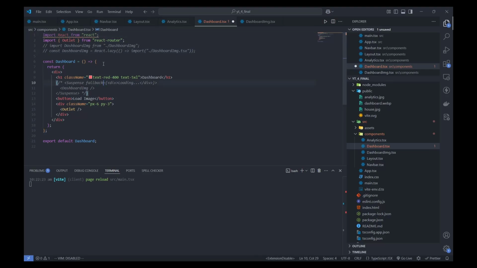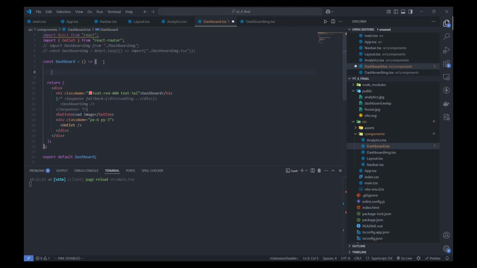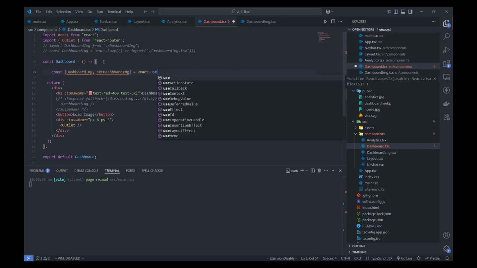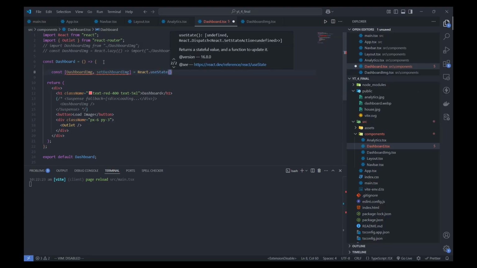Okay, so next we can write a useState: dashboardImage, setDashboardImage equal to React.useState, and initially it will be null because we don't want the image to appear initially, right?